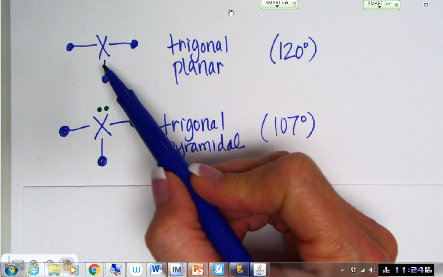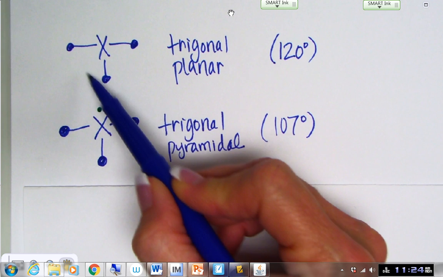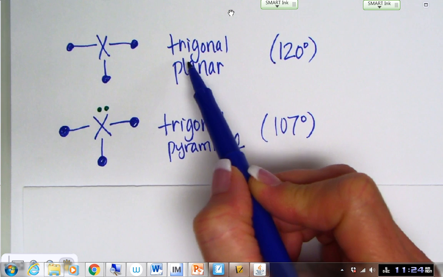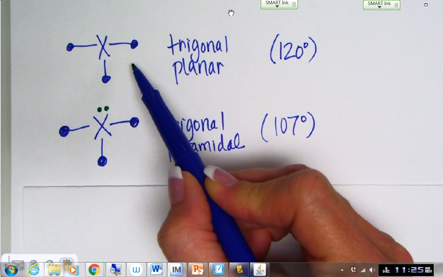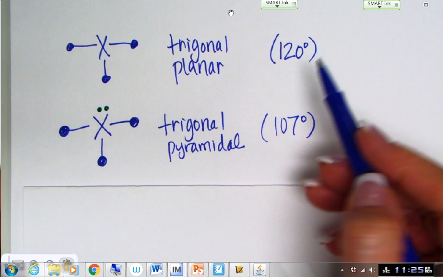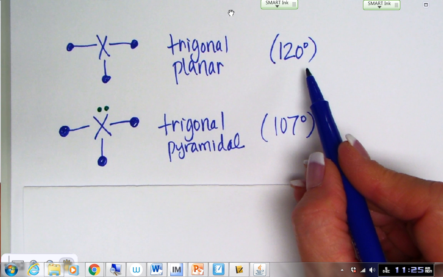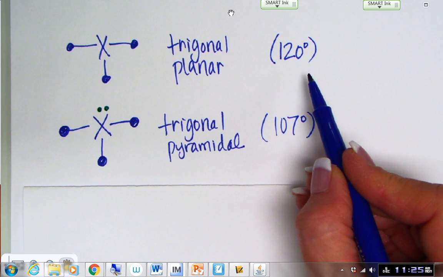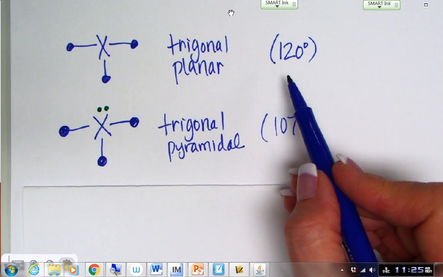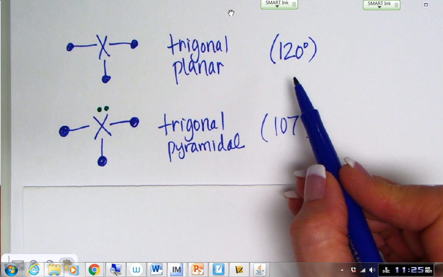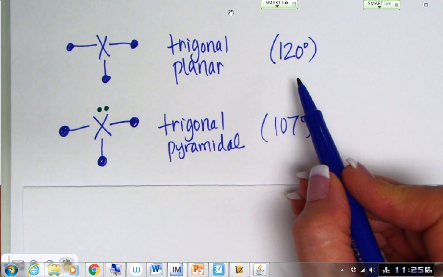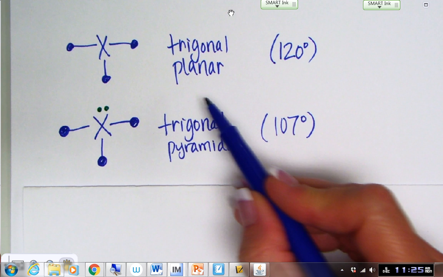So here, since you have 3 atoms attached to the middle, we call it trigonal, and that's, think of a triangle. And it's going to be a flat molecule, so it's planar. Bond angle is 120 degrees. Now, if you play with the PhET simulations that I attached to Edmodo, you can kind of turn the molecule around and see the 3-dimensionality of it, and you'll see that it's very flat, it's planar.